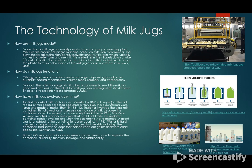It's not a lot, usually, at first. The only time you get a really big change in that indent is if the milk has spoiled and gone really bad. But basically, the indent is curved inwards, so you should be able to curve your hand around it. If you pick up a gallon of milk at the grocery store and run your hand along it and it's raised a little bit on that indent, it means that your milk is spoiled and you probably should not buy that milk.